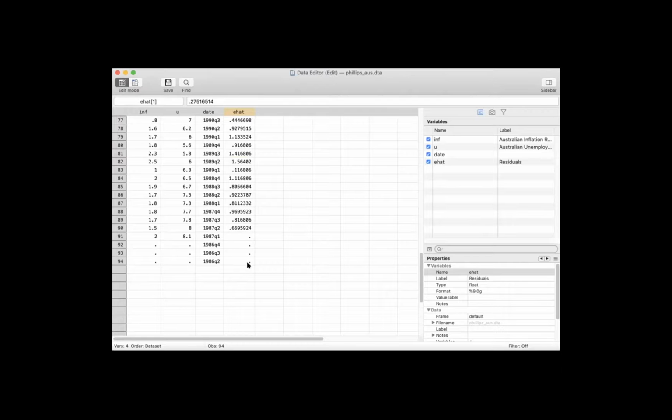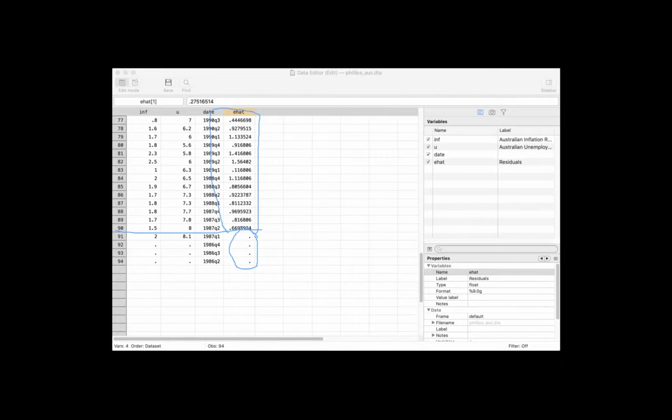Next, we would like to replace these 4 rows, those missing values of E hat, with 0. Once we do that, we will make sure that after we include 4 lags in our regression model, we still have 90 observations, which means everything starting from this line, all 90 values, can be used. Otherwise, we will have some missing values. So you put 0 here, and you can use those values to calculate the lagged values. That's the idea. Without that 0 value, you won't be able to calculate the first 4 lag terms.